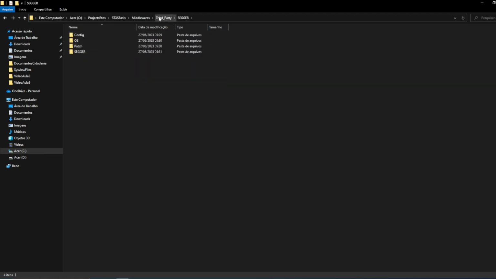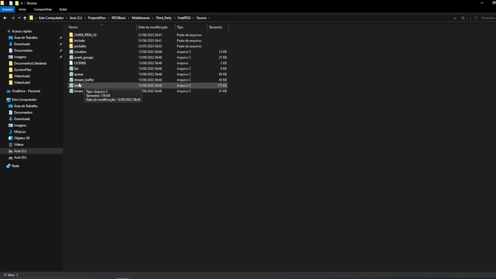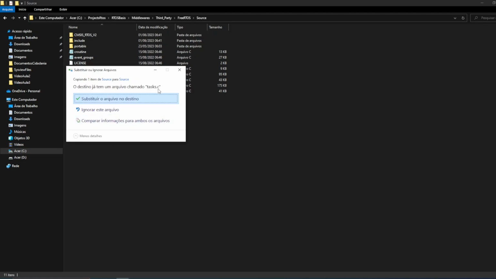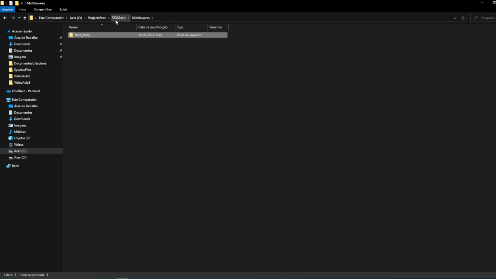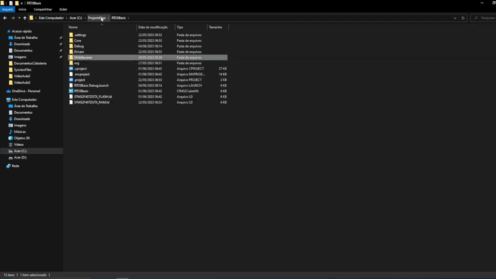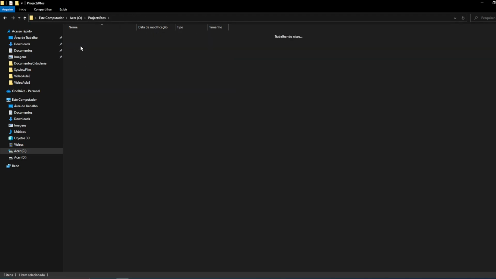Okay, as you can see here, third party, FreeRTOS source, and you can see this file here. Okay, I'm gonna paste task.c, and I'm gonna replace the file here. So I just replaced task.c. I need to do this for the other files as well, and I'm gonna just move here quickly, and I'm gonna show you how it works.